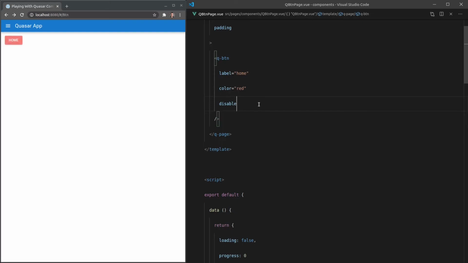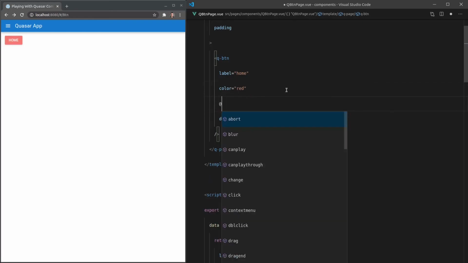This is particularly useful if you're doing a request. So you probably do not want the button to be clicked again whilst there is a request happening. I've actually had this situation where I wasn't forward thinking enough to add disable. And so clients would be whacking that button over and over again because they had slow internet. And then you end up with a bunch of requests. So what we can do is just disable that.